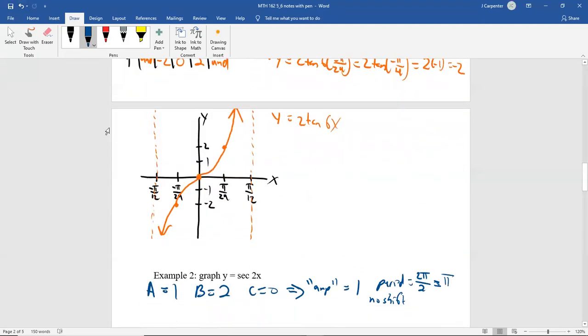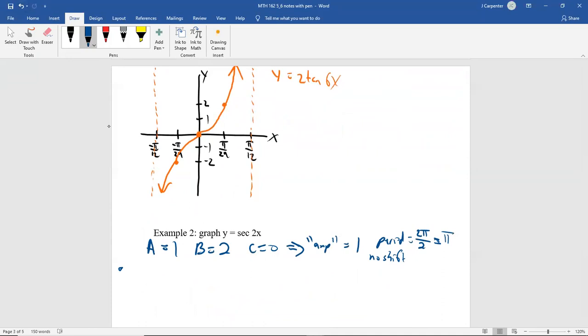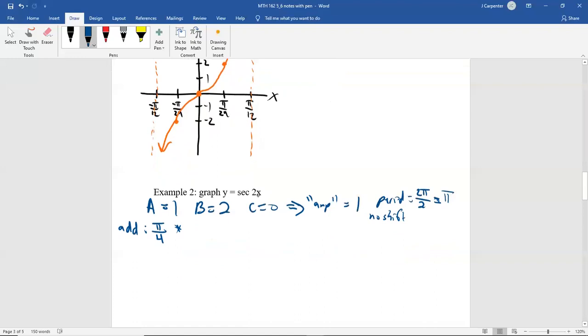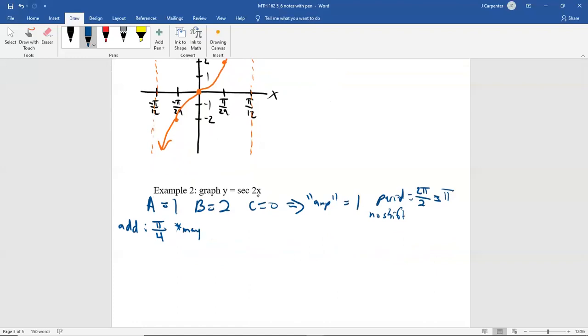All right. The only thing we have left to figure out is what we're going to add over and over and over. So we take the period, which is pi, and divide it by 4. And there's no reduction to do there nicely. Now I say add, and then in the problem for the tangent, we also had to subtract. So I just like to make a little memo that maybe you have to subtract it as well.